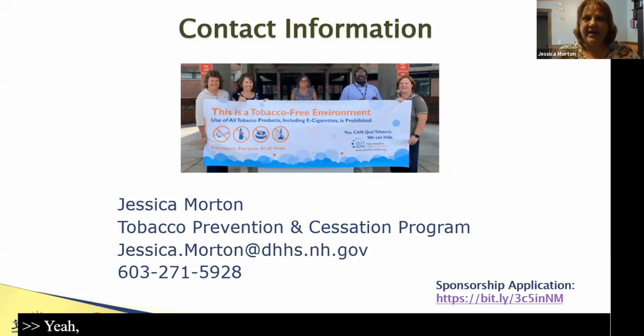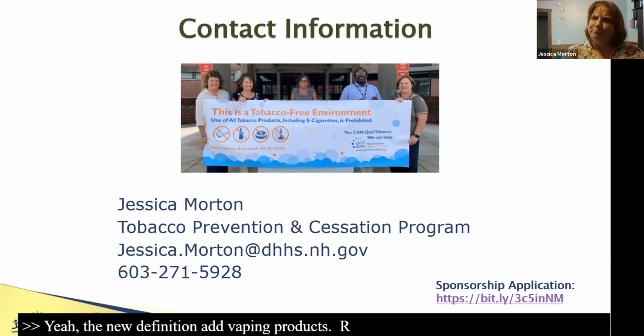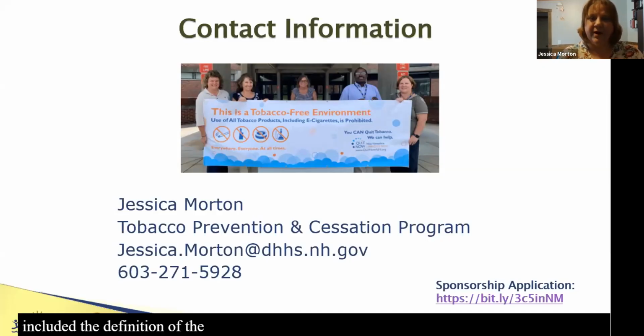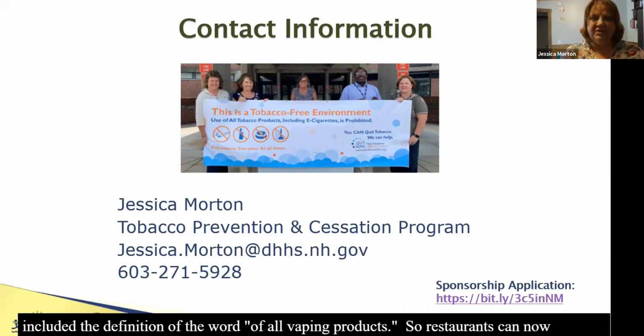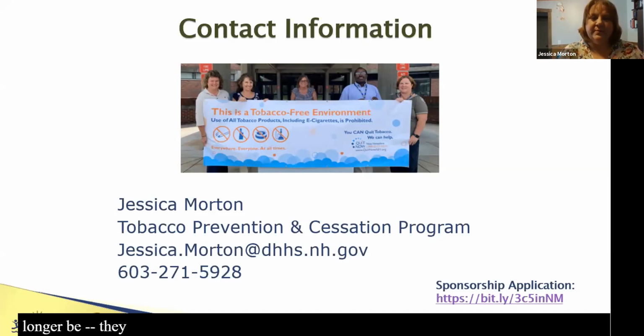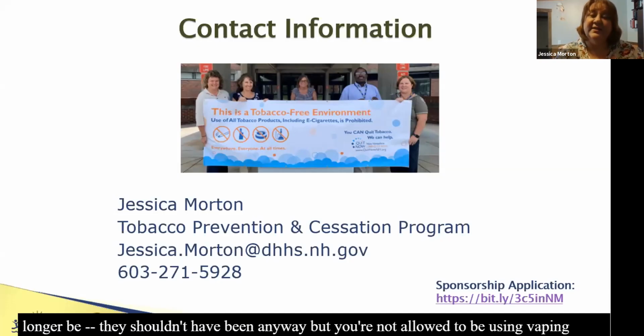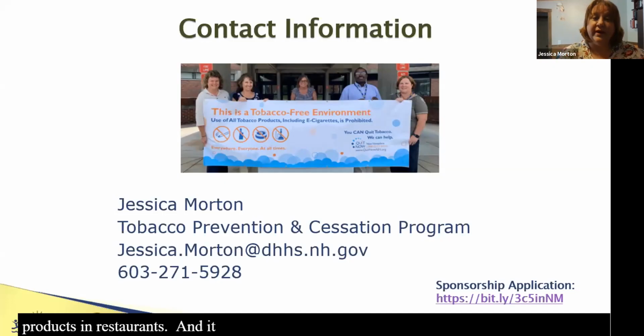So RSA 126K, which is the school law, included the definition of all vaping products. And so restaurants can now no longer be using, they shouldn't have been anyway, but you're not allowed to be using vaping products in restaurants. It did change the definition in the Indoor Smoking Act as well, because they did a reference.